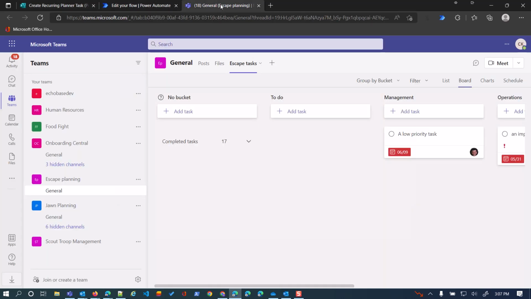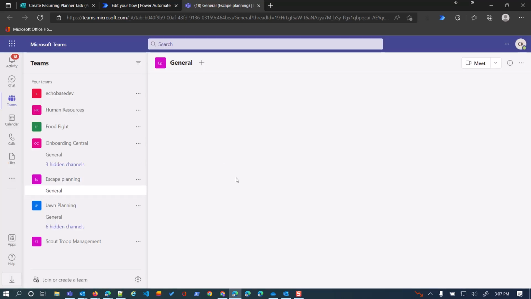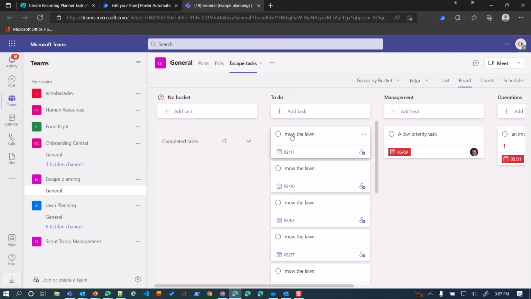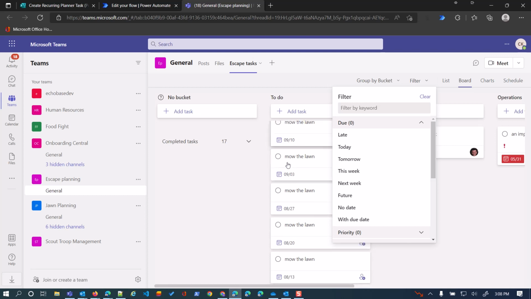That is going to create a bunch of tasks over here in this plan, which is my escape tasks plan. I'm just refreshing there, and we should see in the to-do bucket, there's mow the lawn. Now it does show them in reverse order, which is kind of annoying, but hey.